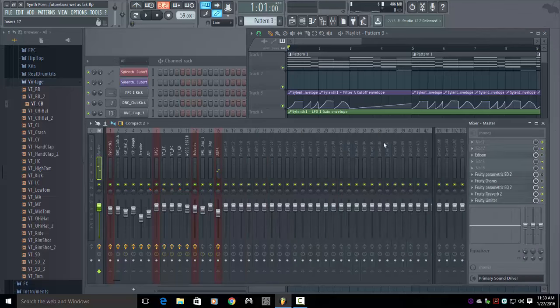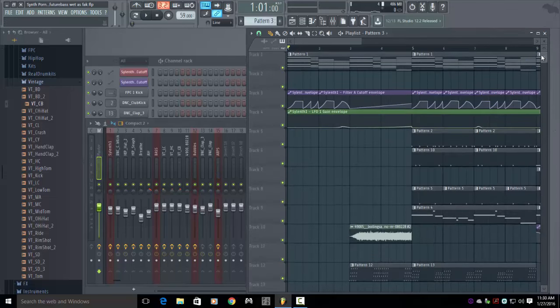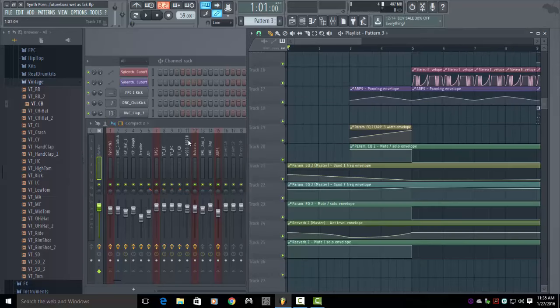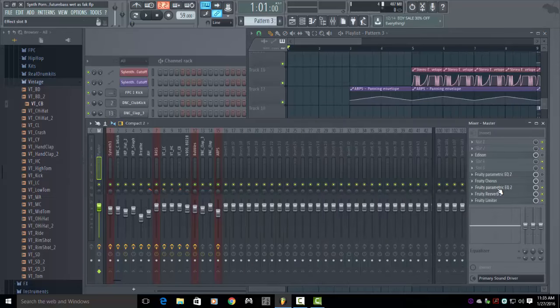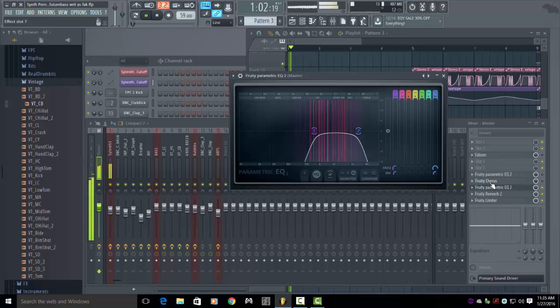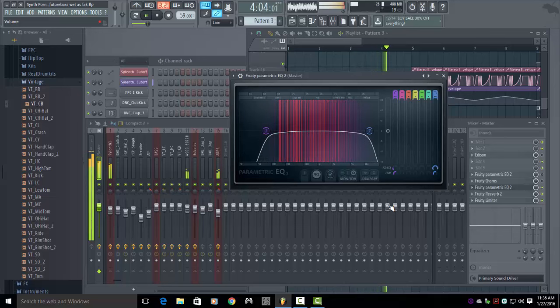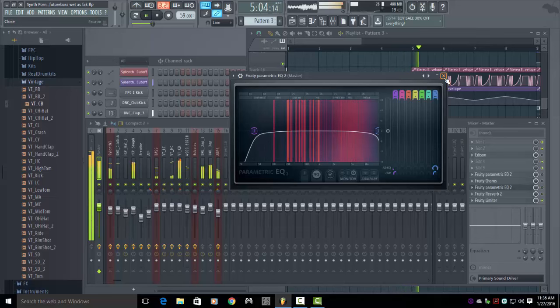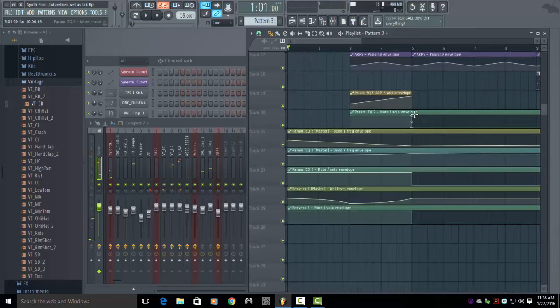And then we've got something that I did on the master, some of the automation stuff. Basically it's just this effect from the beginning, like an EQ. And here it switches off.